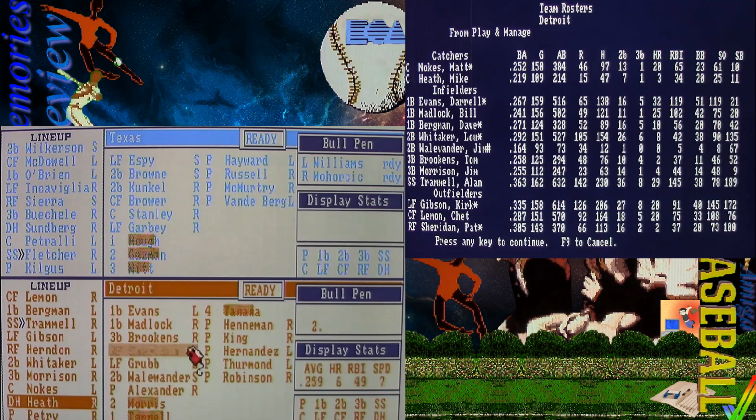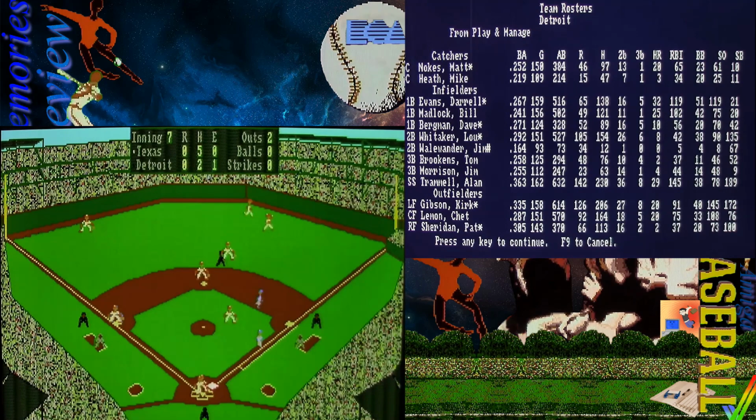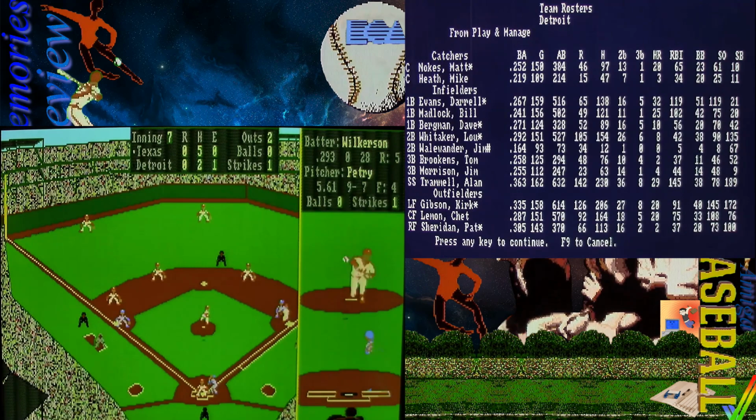Darrell Evans hitting 32 home runs, he hit 34 in real life. Alan Trammell hitting 29 home runs, he hit 28 in real life. 20 here for Chet Lemon, 20 in real life. 20 here for Kirk Gibson, 24 in real life. You getting an accurate picture here?